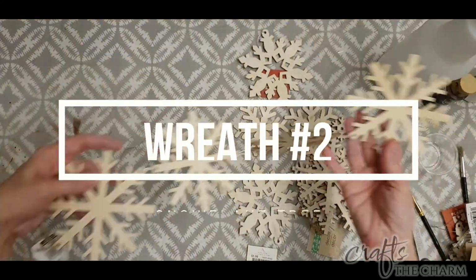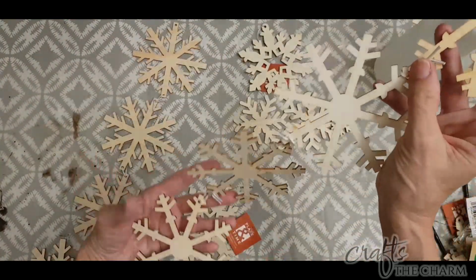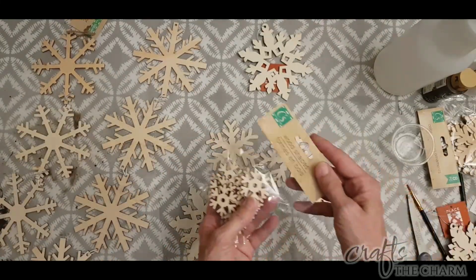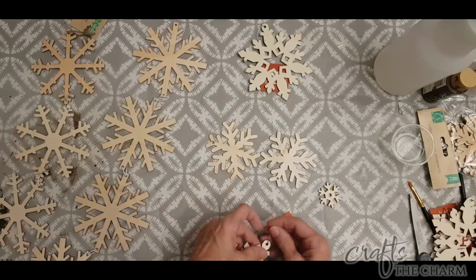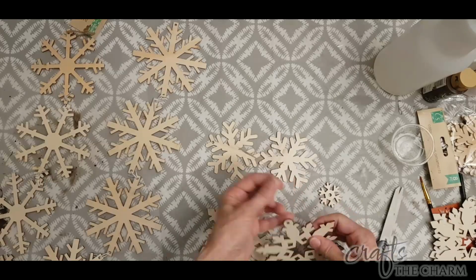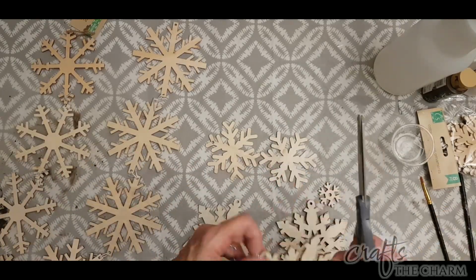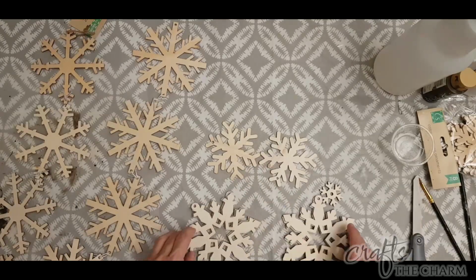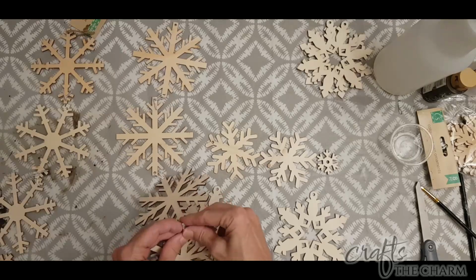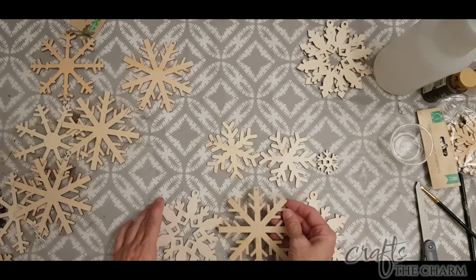Now, our second wreath is a snowflake wreath, and you may have seen the snowflake tree that I made around the Christmas season, and a couple of people in the comments said that they wanted to make it but without the frame, and I thought that was a really cool idea, but it wouldn't stand up without the frame, and then I thought, well, it would look really nice on a wreath, so I thought we would recreate the snowflake tree, but this time, instead of painting it white, I'm going to paint it brown.